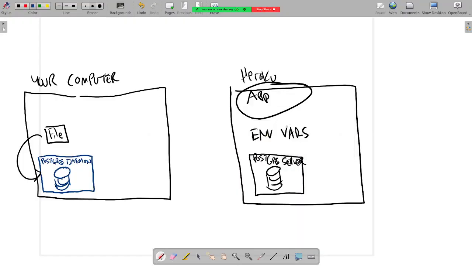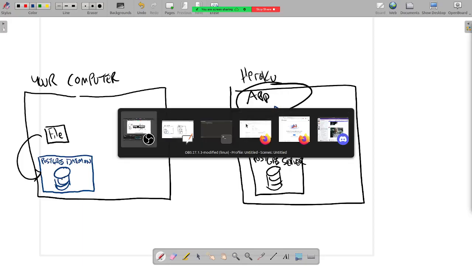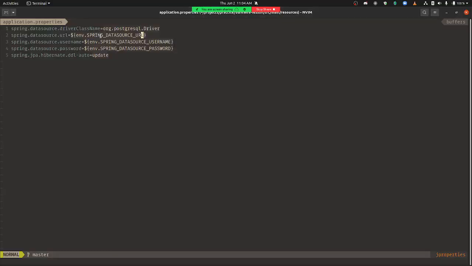It's this thing over here. So then that gets read into the app, and that's why the exact same app code can work on your computer, even though you might be using a completely different database technology. So you can do that there, and then you can use something locally on your personal computer.